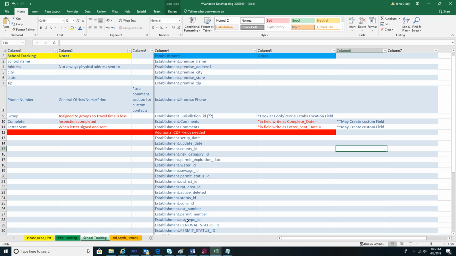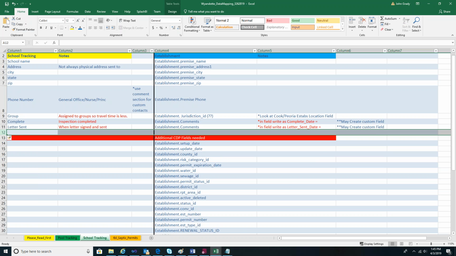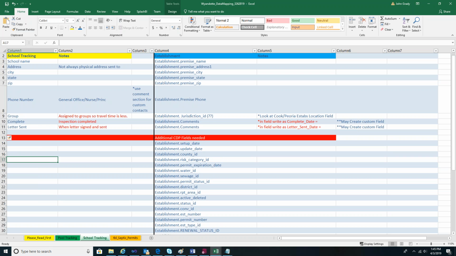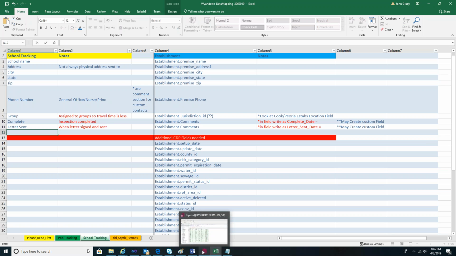Okay. One thing I might ask that we consider adding would be a follow-up. If there's a problem at the school and there needs to be an additional inspection or a follow-up, we might want to track that. So if there could be a checkbox, or if John, if you're saying that we couldn't follow it in comments, it would be better if we can insert just a checkbox for follow-up, maybe. Actually, the inspection form has exactly that, a checkbox for follow-ups.